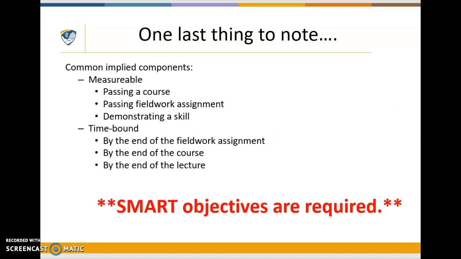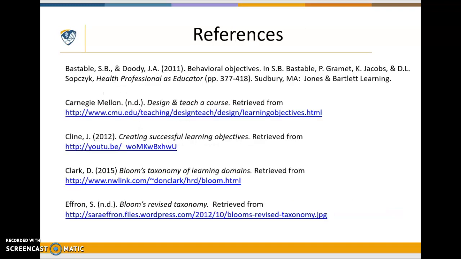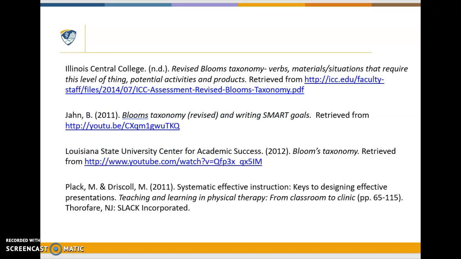One last thing to note, common implied components, measurable. Oftentimes you'll see passing a course or passing a fieldwork assignment or demonstrating a skill. Remember, they need to be time-bound. By the end of the fieldwork assignment, by the end of the course, by the end of the lecture. SMART objectives are required. And these are the references for today's lecture.